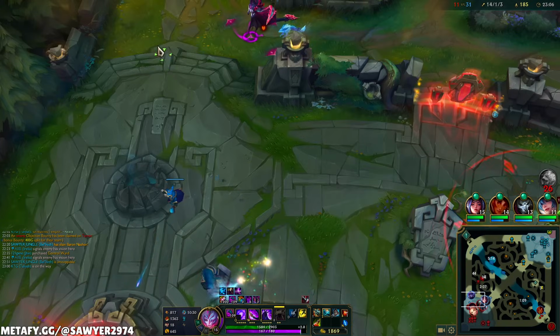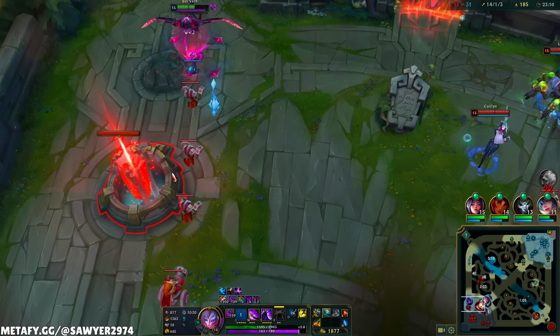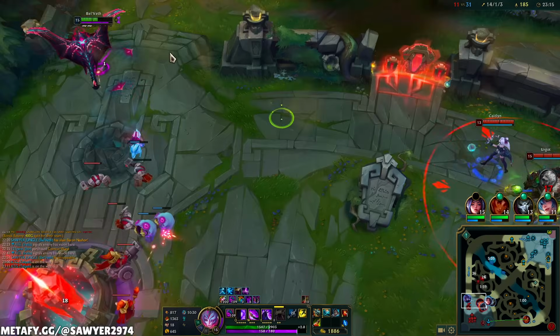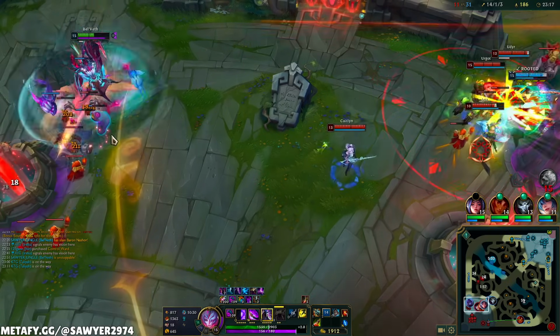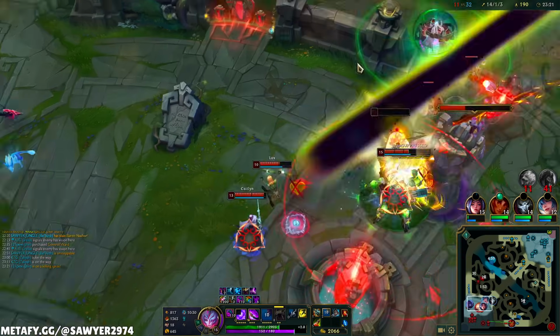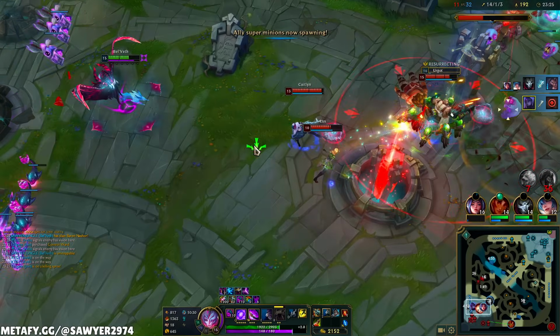And then we want to stay in the side lane here. I don't have to fully commit. All I have to do is exist up here. And then I can threaten to hit the inhib or push the lanes. But pay attention to where the enemy is at here. I didn't use my E. Guys, I got the inhib.